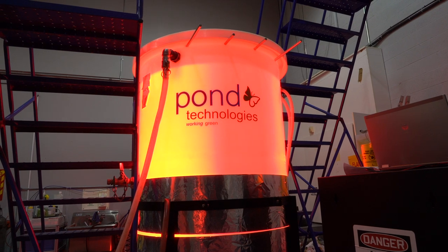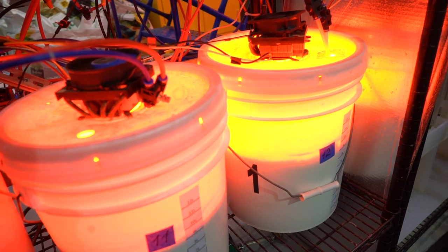My name is Steve Martin. I am the CEO and founder of Pond Technologies. Carbon capture and storage is the removal of carbon dioxide — which we're very concerned with in pollution — and finding some way to store it. Generally speaking, it gets put in a hole underground, but we don't do that. In our case, the algae eat carbon dioxide — it's their food. There's nothing more effective at eating carbon dioxide than algae. If we were to install our technology on the largest emitters of carbon dioxide in North America, we could overnight change the carbon emissions profile and affect the environment.